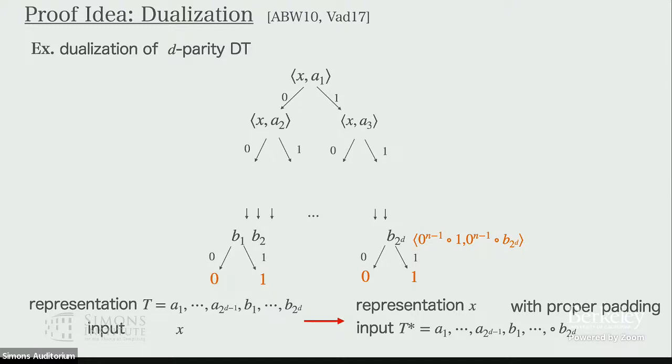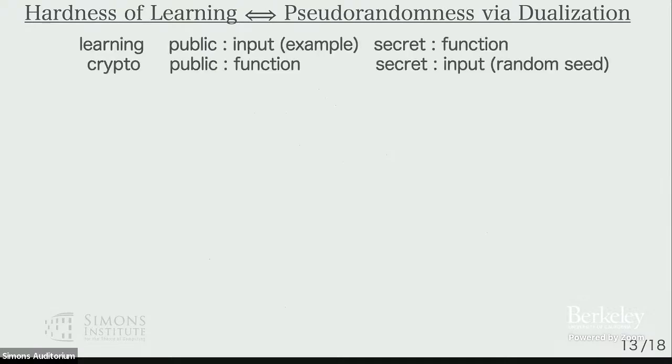The reason why we consider dualization is that to connect the notion of learning and the notion of cryptography, we need some kind of dualization. In learning, the public information is the input to the function, and the secret information is the function the learner tries to learn. By contrast, in cryptography, the public information is the function that computes the primitive, like a Boolean function or pseudorandom generator, and the secret information is a random seed input to the function. To connect these two notions, we need to switch the roles of input and function. If we have the explicit dualization notion for a concept class defined in the previous slide, we can do this switching very trivially. Particularly, if we have dualization of a class C, we can easily connect the hardness of learning C and pseudorandom generators computable in C.